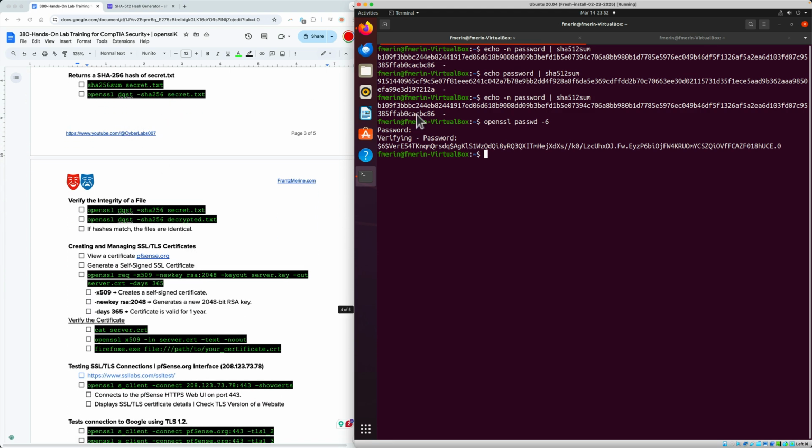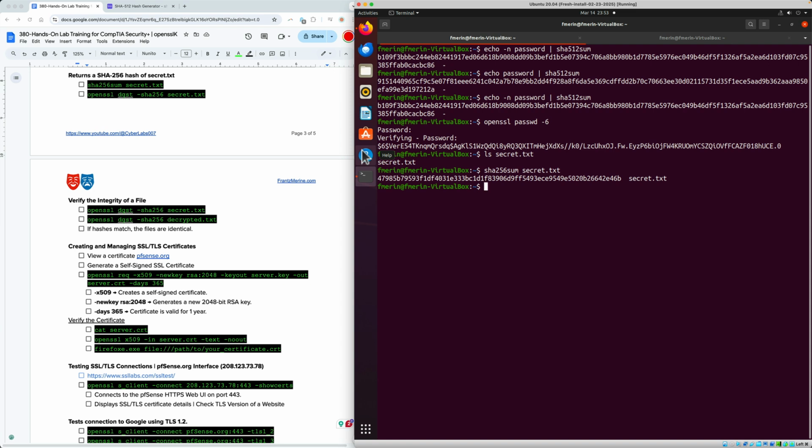Now, let's go ahead and just compare these. So as you know, we can verify the hash of a file, let's say the SHA-sum hash. Let's do an ls and see what files we have here in terms of secret. So we know we have a secret.txt, and let's say we wanted to find the hash of that. So we're going to do SHA-256. In this case here, I want to do a SHA-256 sum of the secret.txt file. It's going to generate that number.